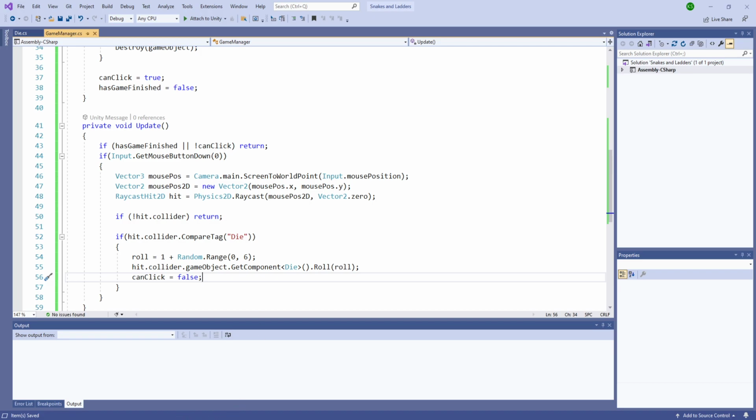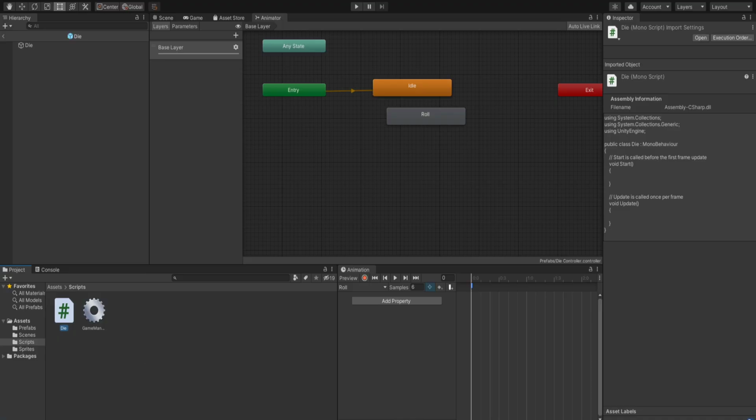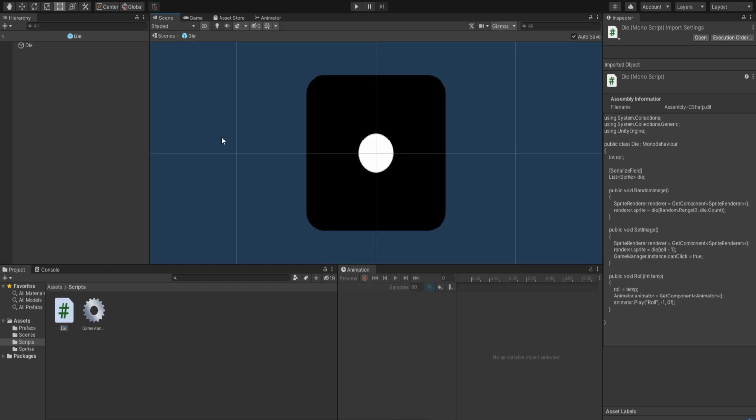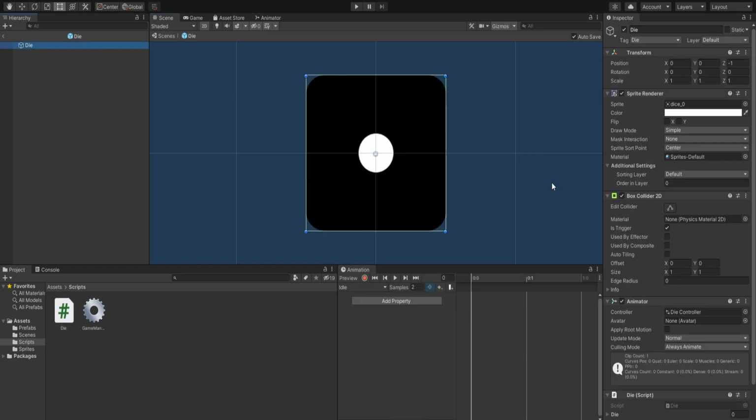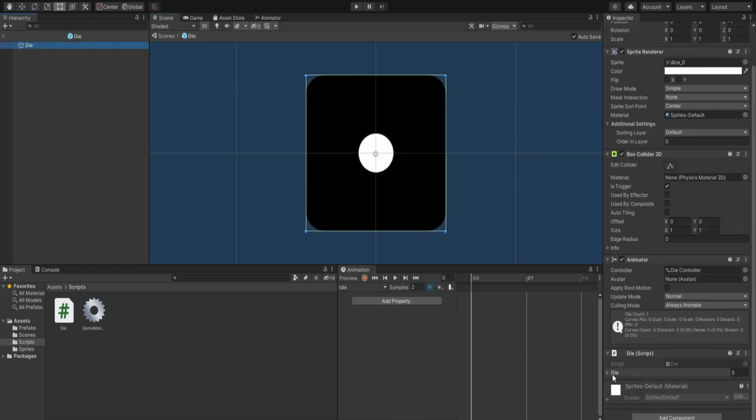Let's go inside Unity and let's add all the dice. And let's add the sprites first, then add it 6.